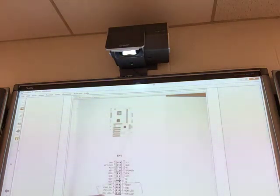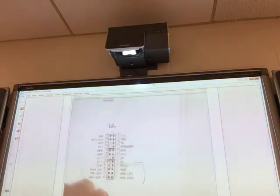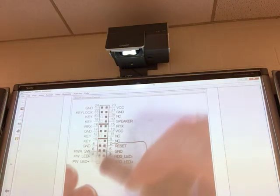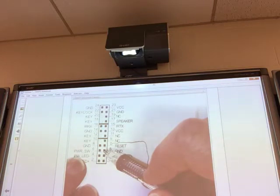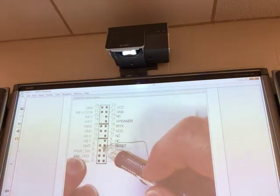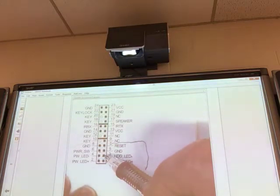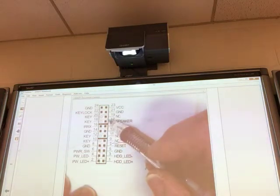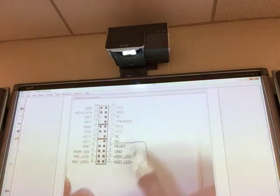and then look, and if you look right down here, and let me zoom down. If we look, right here's what we're looking for. Power switch, and it's saying this goes across this way. Reset goes this way. Power LED goes this way, negative and positive. Hard drive LED, negative and positive, it goes this way. Okay, if you have a speaker, it would connect up here, right in here.